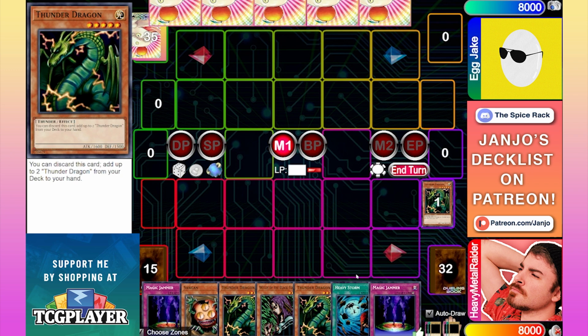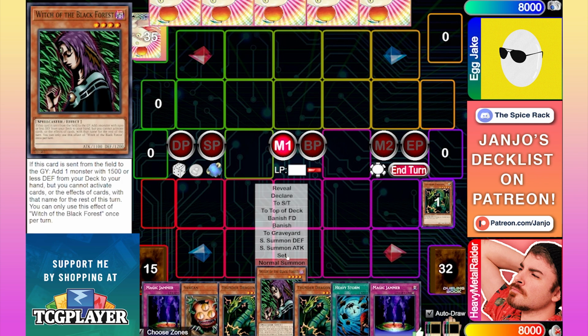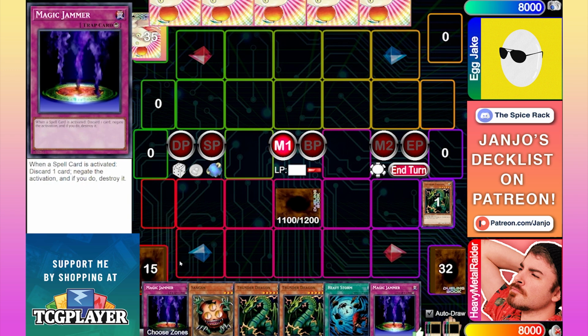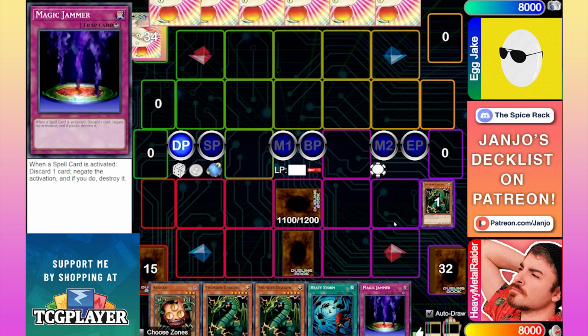So, that said, we got Muka Turbo mirror match. I'm going to start with my Thunder Dragon. Then I will set Goose.